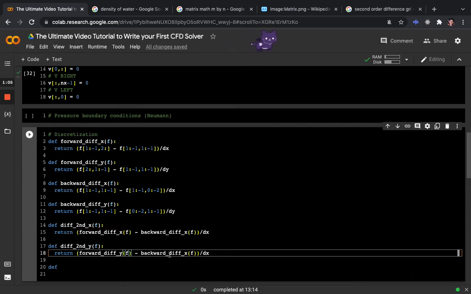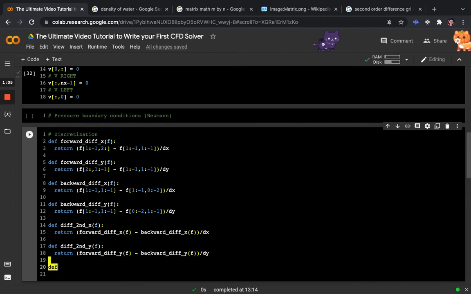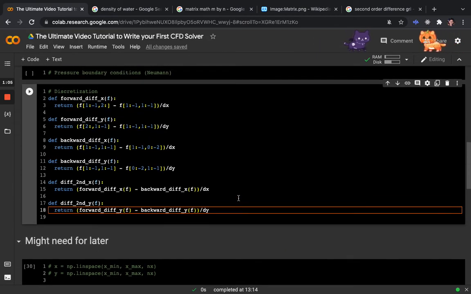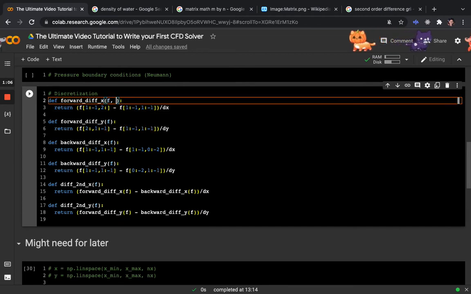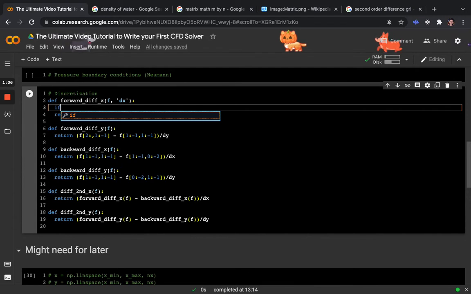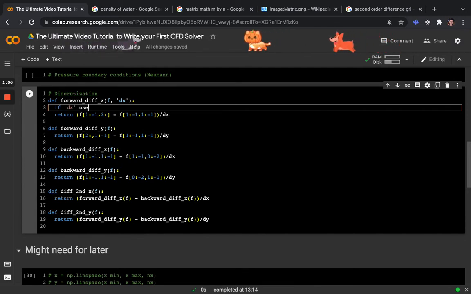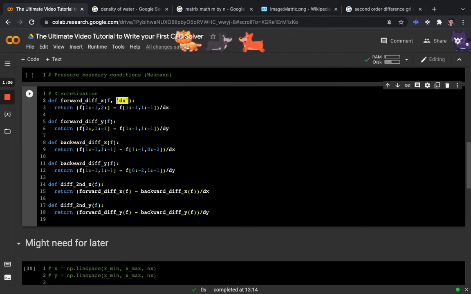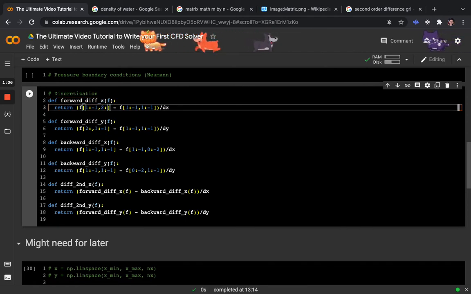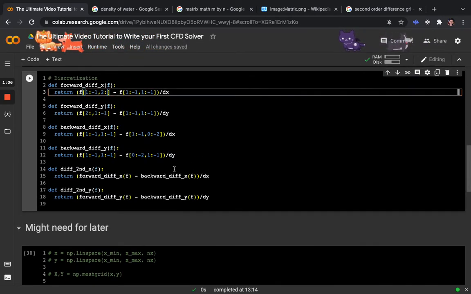There's probably a better way to code this up, with parameters and all, because I'm obviously burning code out here. So maybe you want to actually use only three functions here, with a parameter, like some sort of diff type, and you can have an if here: if diff type, use this one, right? I guess that's a better way to do it. Arguably, it might be a better programming engineering practice. You might want to try to do it that way and adapt the code. That would be a worthwhile way to play around with the code.